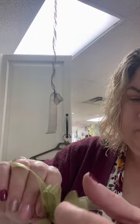Okay, so now I have a hanger where you could hang anywhere. I do a lot of things where it's right in front of me, but this might move and it might bug you. So you could always do it on a door hanger handle. All right. So I'm going to do one more for you.